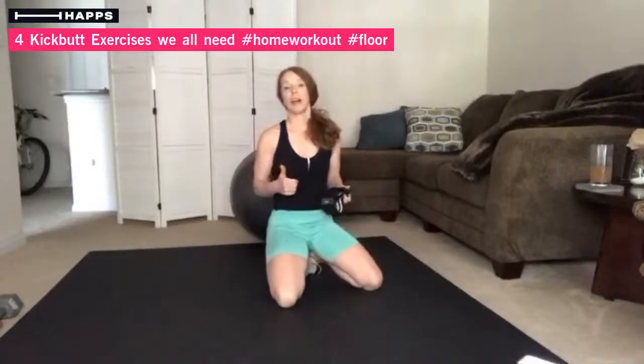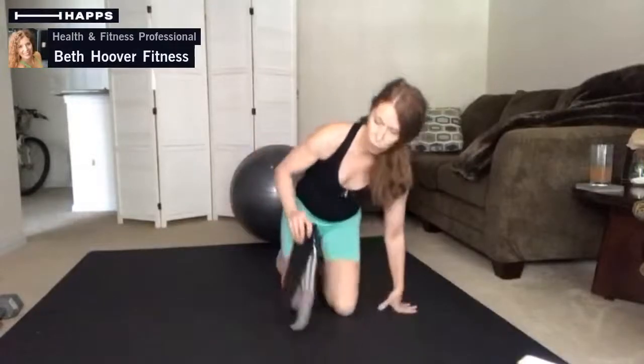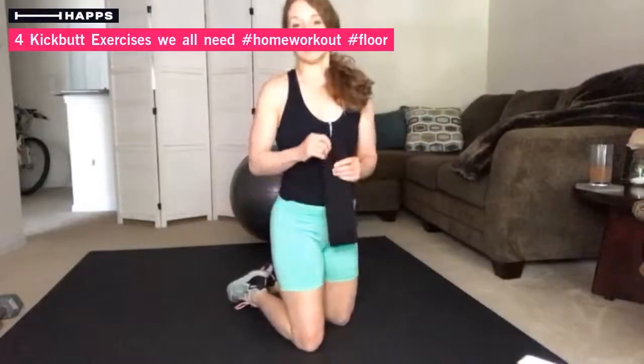So let me know if that kind of thing is helpful to you, because we don't want to be sedentary and end up having back problems, losing muscle mass, not being able to go throughout our activities of daily living or things that we want to do or need to do, right? And having to do them in pain or that kind of thing. So working on the backside, the glute muscles, guys and ladies, will really make a big difference in your posture, in your ability to do things as we continue to age.